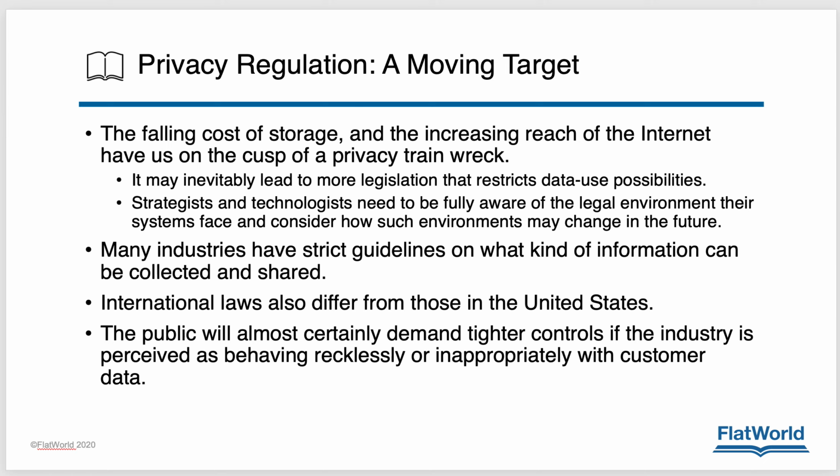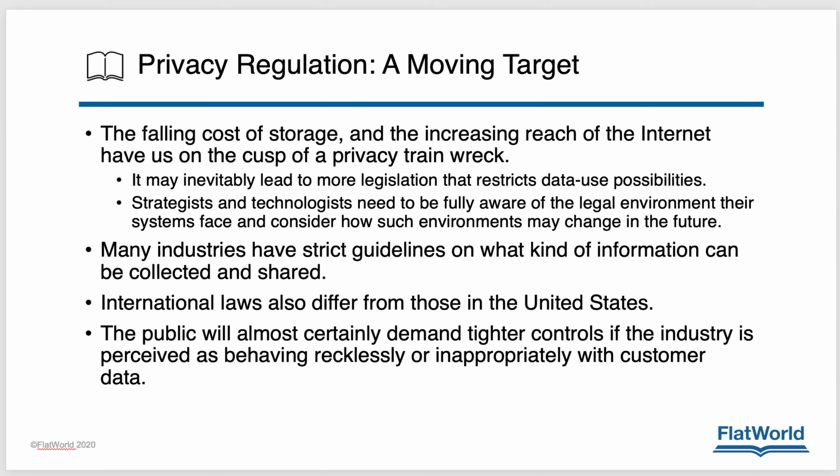The falling cost of storage and the increasing reach of the internet is what, they say, has us on the cusp of a privacy train wreck. I don't know about that. Is there privacy? Is there not privacy? I don't know. You can get off of everything except maybe Amazon. The only website I really like to buy anything from is Amazon. Everything else works wonky. And they have almost everything that I would want to buy online. I hate to be a captive customer, but that's the case.